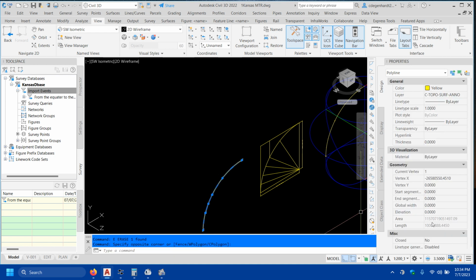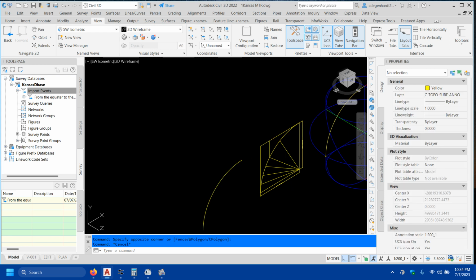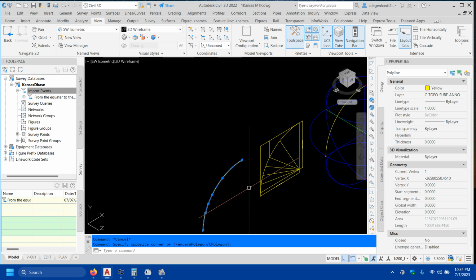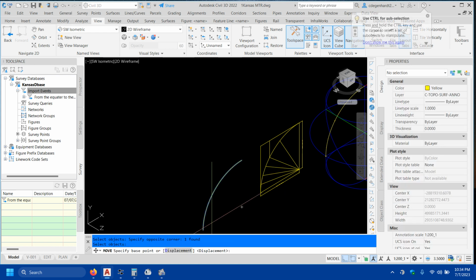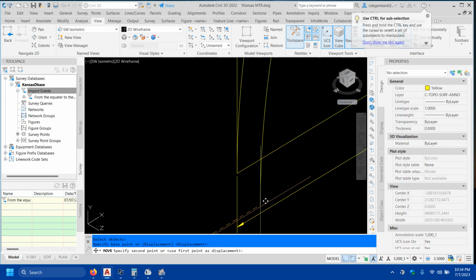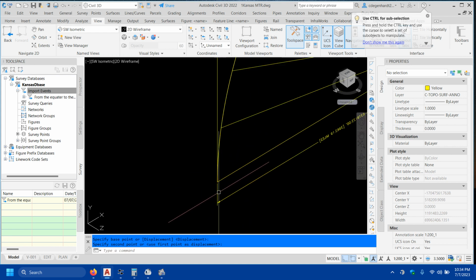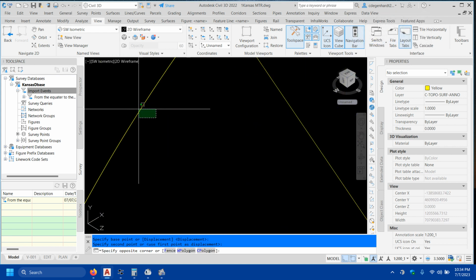Alright, so 4450 for the length. And this is 4450, so they're the same. And even set it on top there. Same thing.